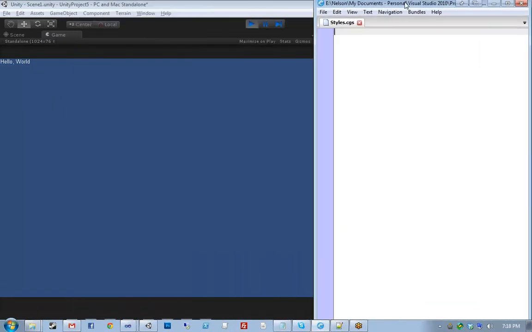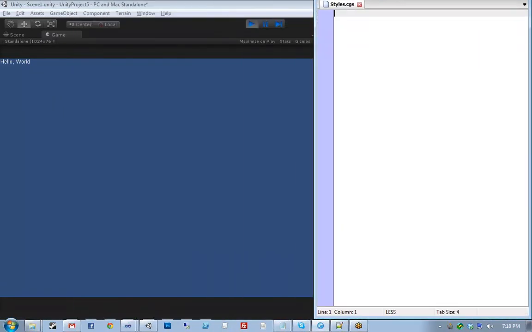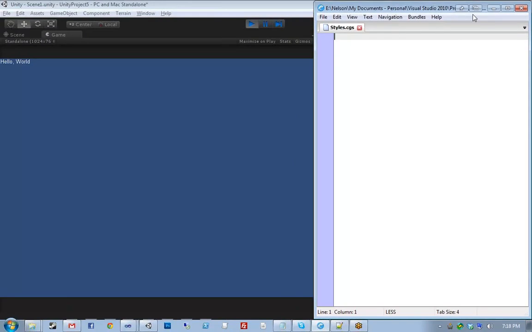Now, I'm using a text editor called E, and the reason I am is because the closest language to CGS at the moment is a language called Less. Less is a language that's an extension to CSS, if you're not familiar with it. You can use a normal CSS editor, but I'll show you why a normal CSS editor might start blowing up in a second. So remember that Hello World is an H1.